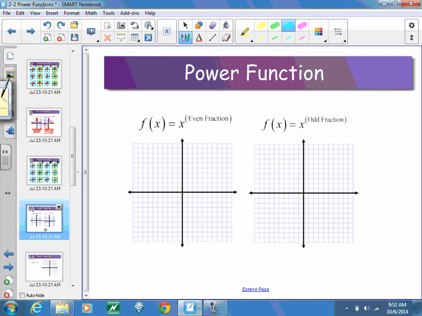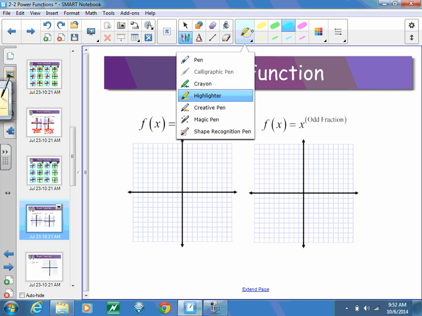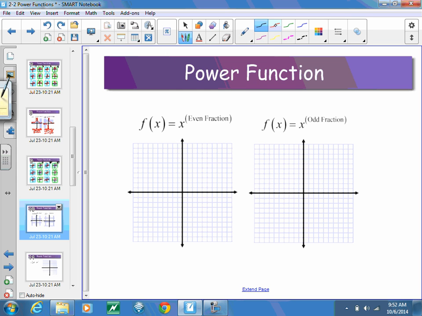So just to kind of look at the general side of power functions when you have, as I wrote down here, an even fraction, and what I just mean by that is that your denominators are an even whole number. And so when we're taking x to the power of 1/2, here's what our graph is going to look like. In an odd function, it's going to look more like this.